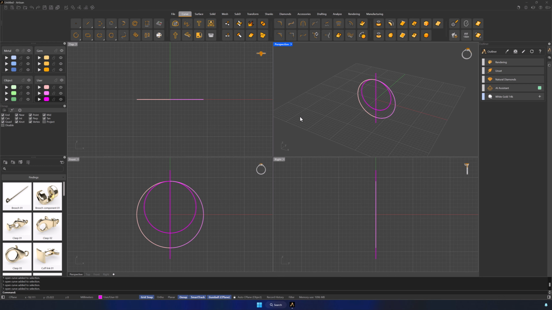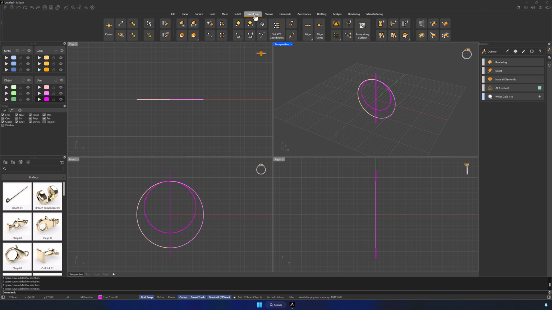To continue, go to the Transform tab. From the Perspective view, select the curve on the far right. Now use the Rotate command, and from the right view, select the bottom point of the selected curve, then the top point. With the help of Grid Snap, rotate 2 squares to the left. Now use the Perspective view to select the curve on the left. We'll do the same procedure. Use the Rotate command, select the bottom point, then the top point, and this time rotate 2 squares to the right.